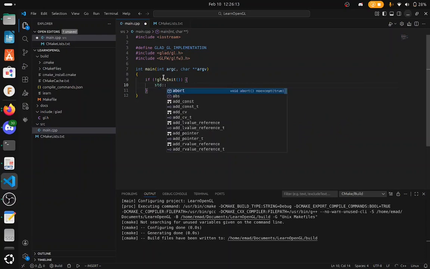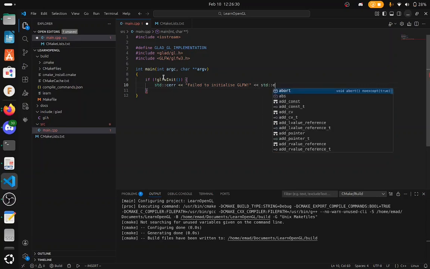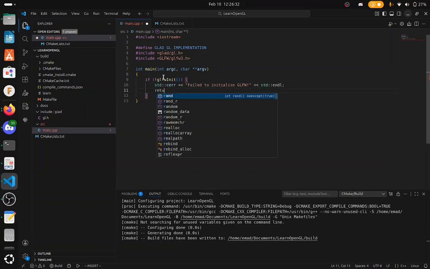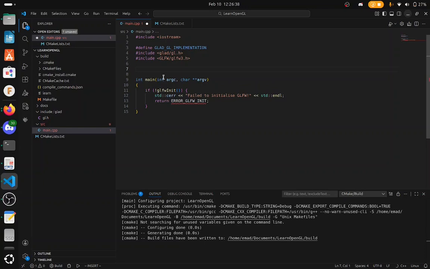So we'll do std::cerr, which I didn't know about until this tutorial, means error. So we can then say failed to initialize GLFW. And then we can std::endl. And then return ERROR_GLFW_INIT. And that doesn't exist. I'm going to make that enum in just a second.